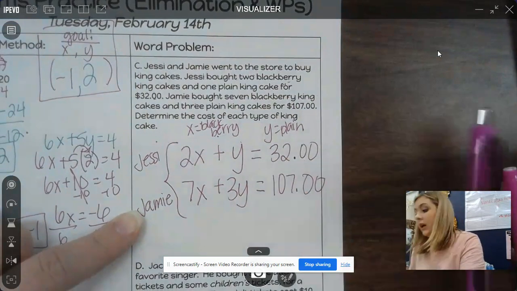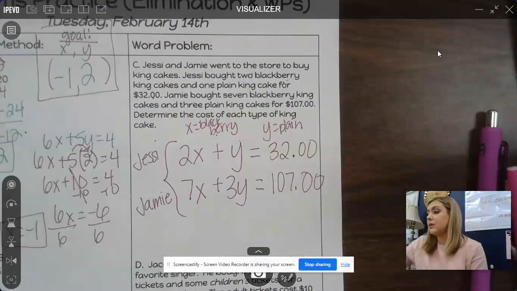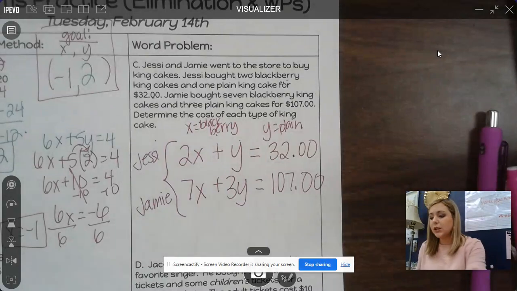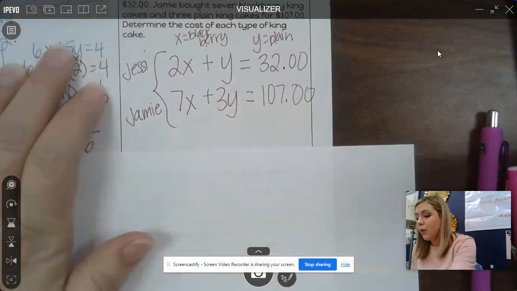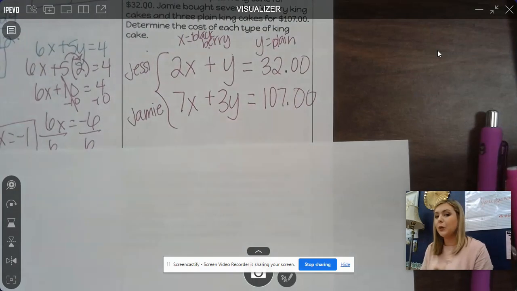Okay, so now we have the system written, which is honestly the tricky part, because you are all very efficient in solving the equations, the systems now. There is not a ton of room, and systems take up a ton of room. So this might be a good point where you either want to write on your desk, if your teacher's cool with that, or on the back, to solve this.